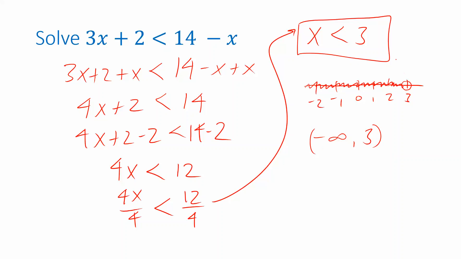Notice that I'm not including the 3. 3 is not less than 3. So I can't include it. If I could include it in the answer I'd use a square bracket instead of a round parenthesis. But in this case we don't include the 3. And you never include infinity or negative infinity because they're not really numbers. You should think of them more as directions than numbers. They're the directions. Positive infinity is all the way to the right and negative infinity is all the way to the left. But they're not actually numbers. So you never include them. They always get round parenthesis with interval notation.